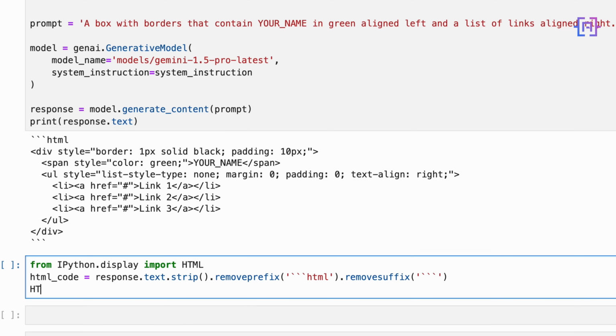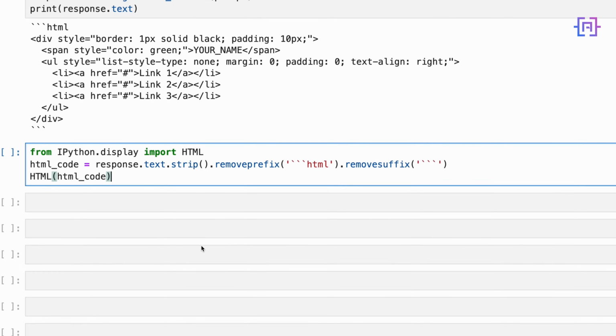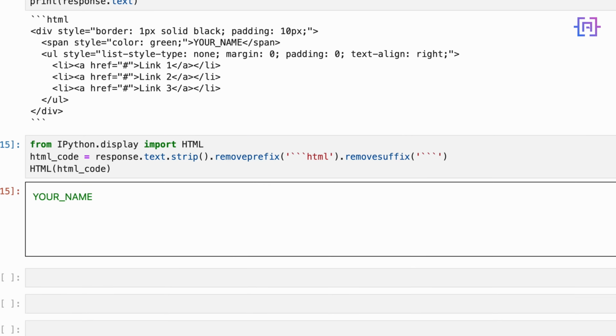Finally we'll say here HTML and then html_code to display the component. Let me scroll up a little bit and let's run the code. And we get the component as we instructed to do. And that's how you can use the system instruction in Gemini 1.5 Pro latest.